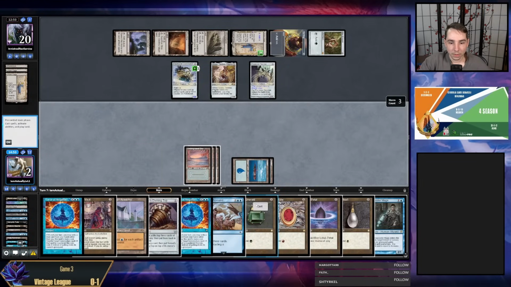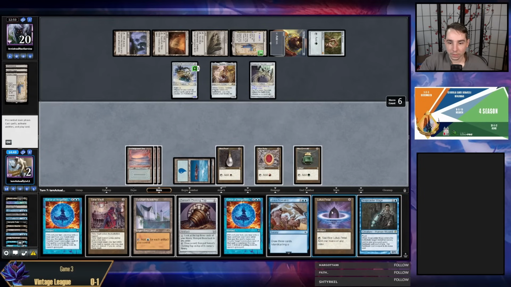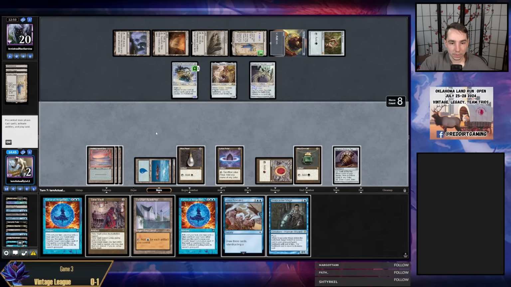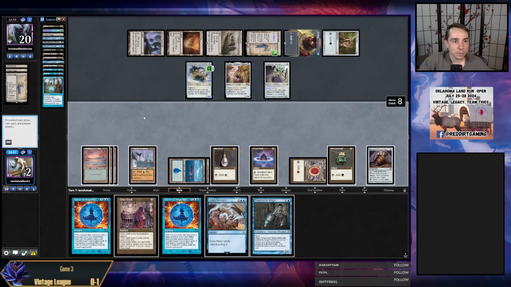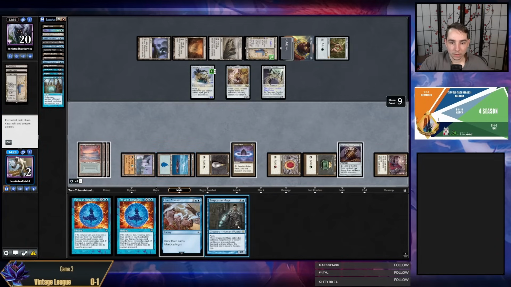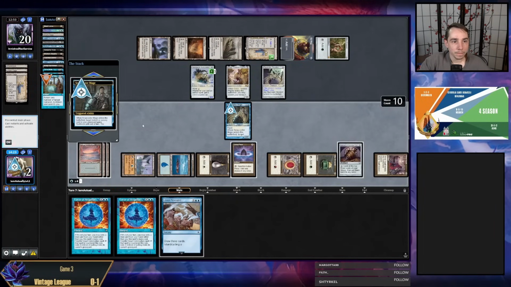And then I have Snap. Yeah, the game is over. The game is very, very over. I don't want to play this. Snap, PO. Draw one extra card for one extra mana. Snap, PO.